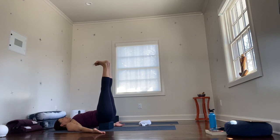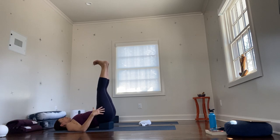I'm flexing my feet so my toes are reaching back toward my face. You may have a little softness in your knees, that's fine. We've talked about that a couple times. Straight legs are not the goal. Keep pressing your belly down, pulling your toes down towards your face.